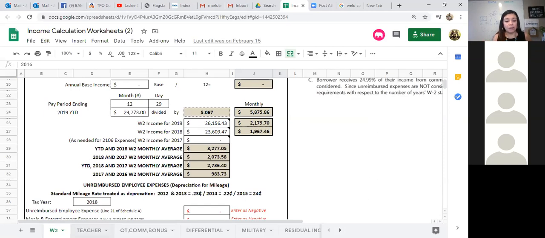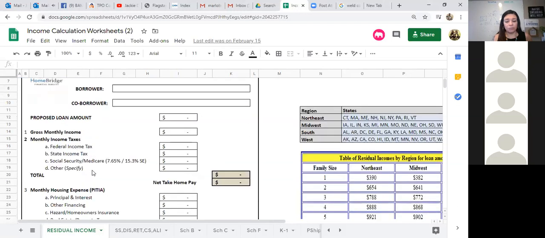Now, what you notice down here at the bottom is all the different tabs. So if you're doing a VA loan and you need to calculate residual income. The only thing this doesn't do is carry through to the different tabs, which is kind of a bummer, but so be it, okay?